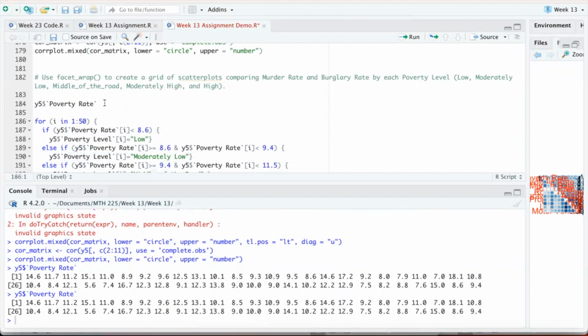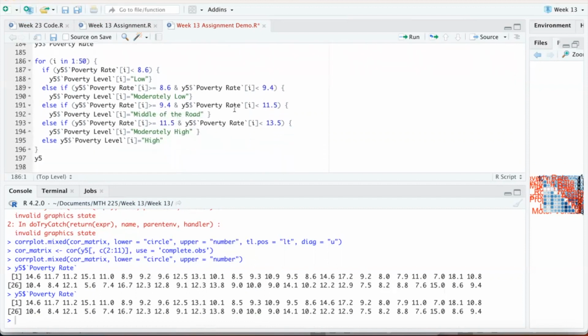All right, so this would be a listing of all the different poverty rates. You can see the range. The largest one there is about 18, and the smallest one's about 5.6. And so this for statement here with this nested if statement is basically going to define the 5 different levels: low, moderately low, middle of the road. And I defined it in this way just because it puts about 10 of the 50 states in each one of these 5 categories.